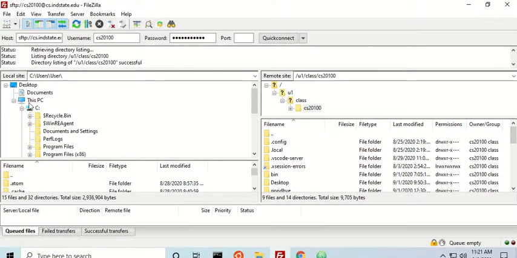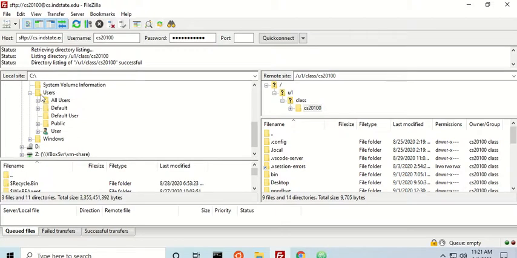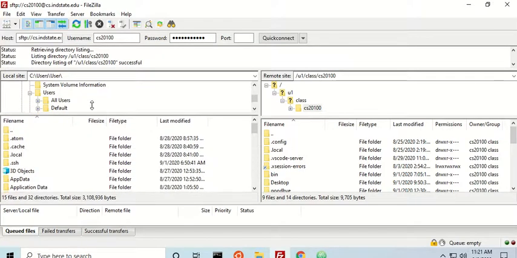So here we see This PC, we have the C drive, and then a common place to look for users is in the Users directory, and then you want to pick the actual username. In this case, my username on this particular machine is just a generic name, this user, but it might be your actual name. So whatever directory we click on up in this top pane, we see the contents of it down here in the bottom pane. Okay, so in this case, we see all of the items inside our user's home directory. Okay, and that is where Atom installs its configuration information.